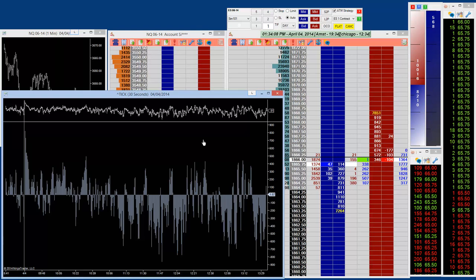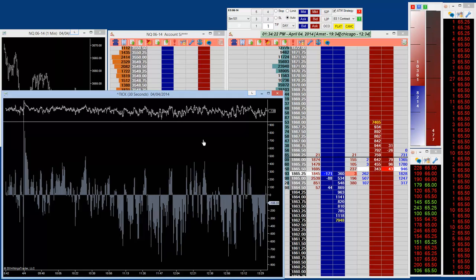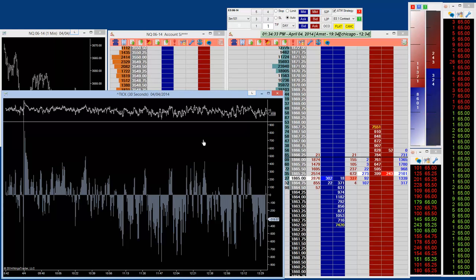But I don't use that, and my observation is that the NYSE tick is actually better at measuring the overall direction of the market, and it's like an ocean liner. It takes time to turn around, and the market tends to turn around with it. If you look at the S&P 500 tick, it's a lot more volatile, and it tends to turn up and down with every minor move.